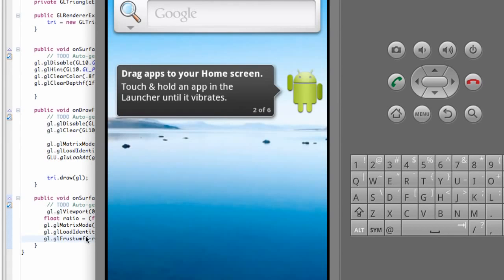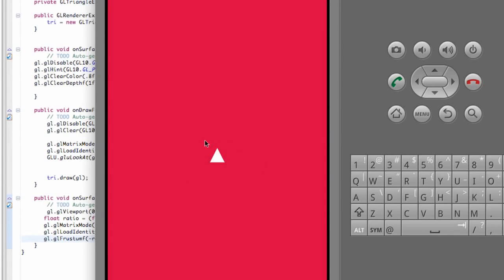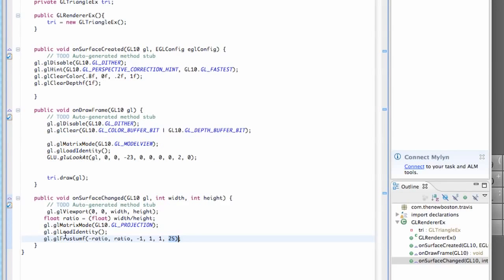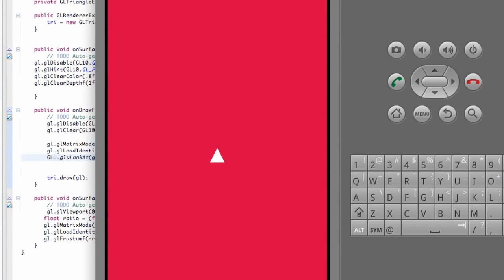So there's a little bit more explanation on the frustum, and you can see that now we can still see the triangle far away, but if it goes any further back, or actually it could probably go 1 further back, but if it goes further than that, it's just not going to render that triangle. So that's what the frustum did that we set up in the last tutorial. Again, we're just setting our camera here, so we can even change perspectives, like moving up 5 as well. Again, play around with the values, get comfortable with these commands and methods that we set up, and try to render it the way that you'd like.